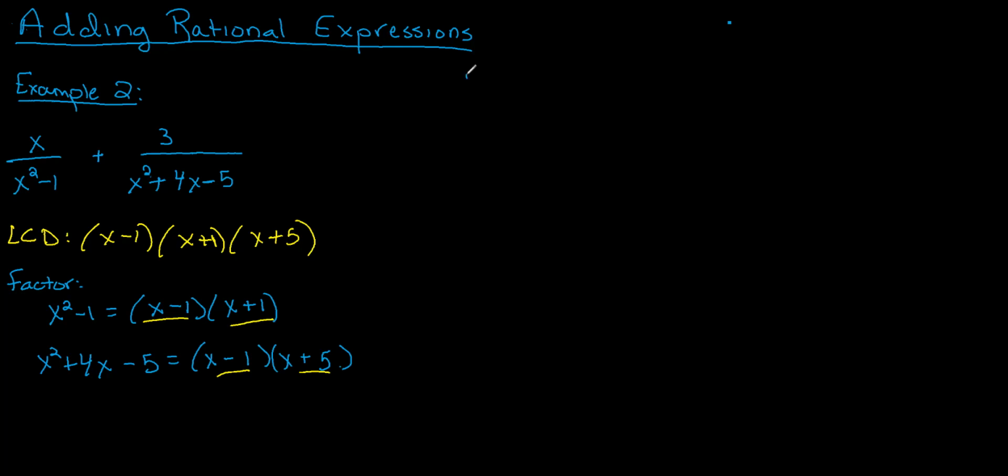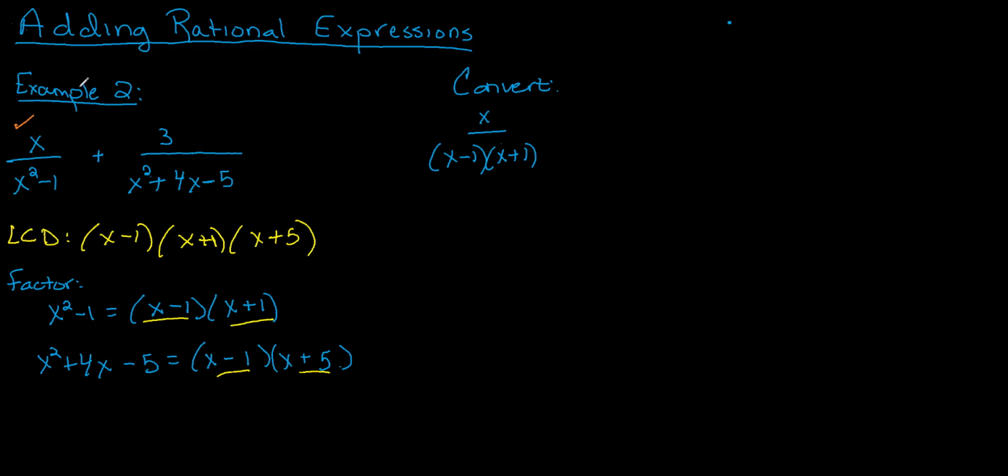So I'm going to come over here and say convert. The first fraction I'm working with is x over x squared minus 1. That's fine to write it that way, but I think it's going to be a lot clearer and easier to work with if we write this in the factored form. When you work with things in factored form, you can really see what they're made up of, and it's a lot easier to see which factors you're missing. So I'm just going to rewrite my first fraction in factored form for that denominator.